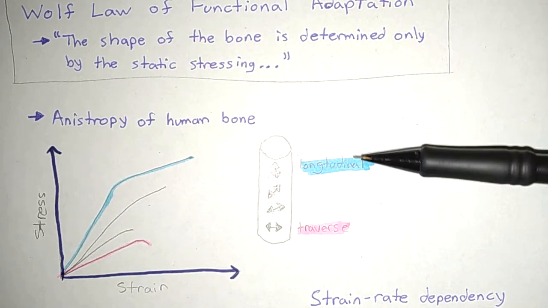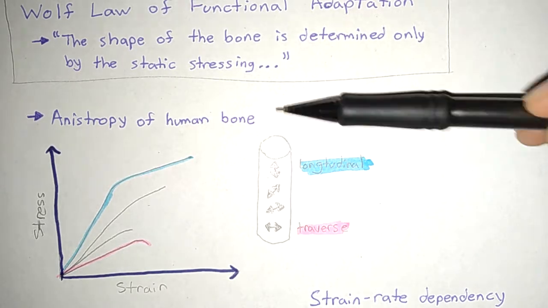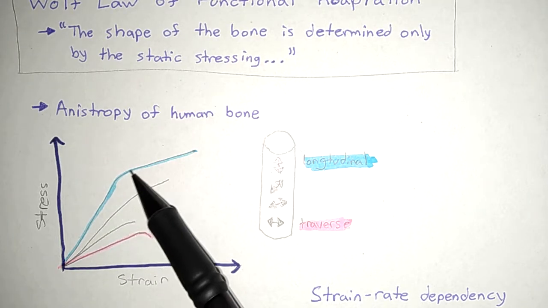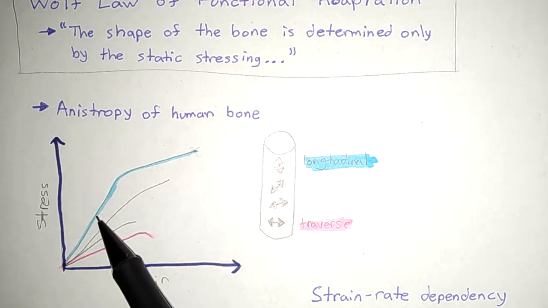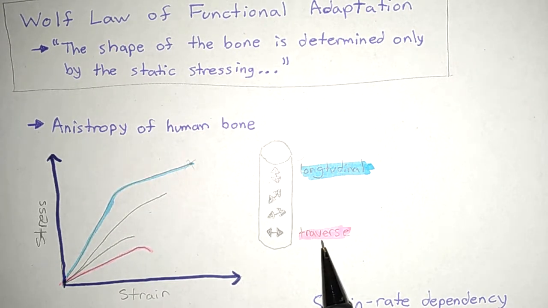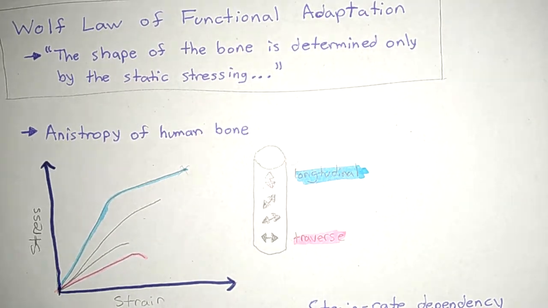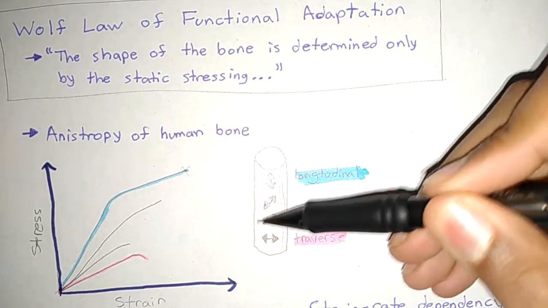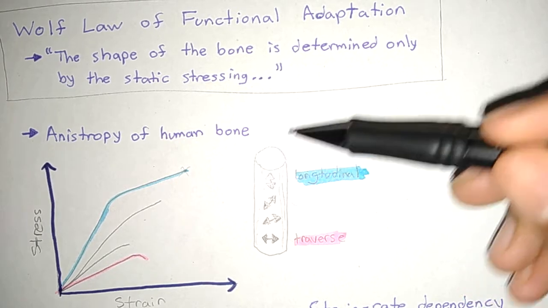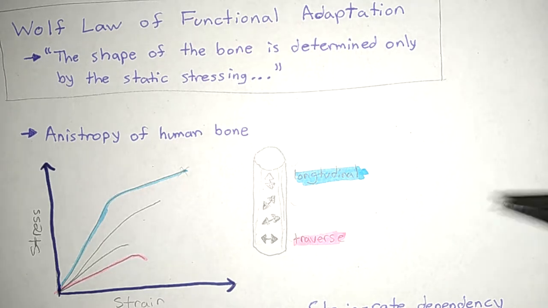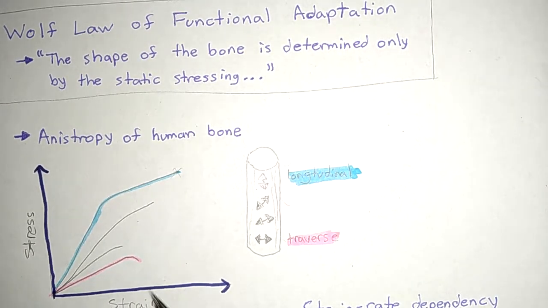So if we were to begin with the longitudinal direction, so if we apply force here and here, then this is the curve we would be seeing. As you can see, this can stand a lot more compression or tension than it would if you used the transverse side. Now, geometry does play a role, but the real factor is that the collagen fibers are running this way. So it's like having columns or pillars. If you apply a compressive or tensile load, these collagen fibers will primarily be able to withstand it, whereas if you apply force this way, it'll be a lot easier to fracture.